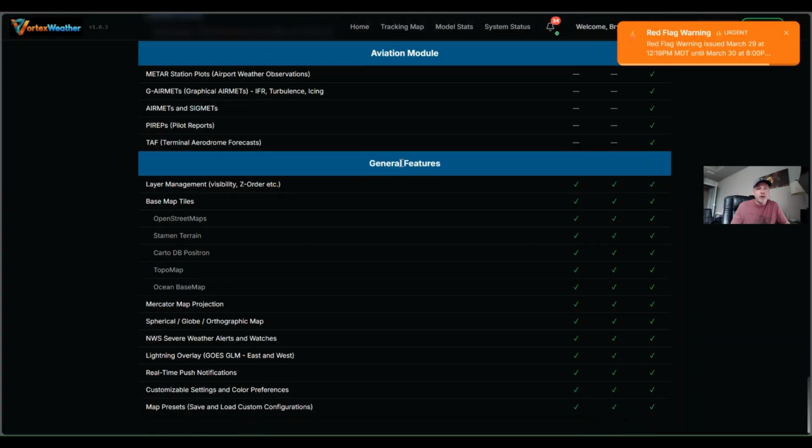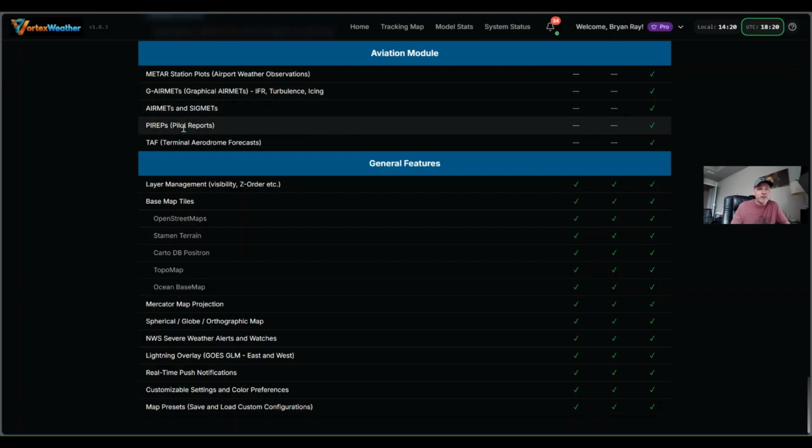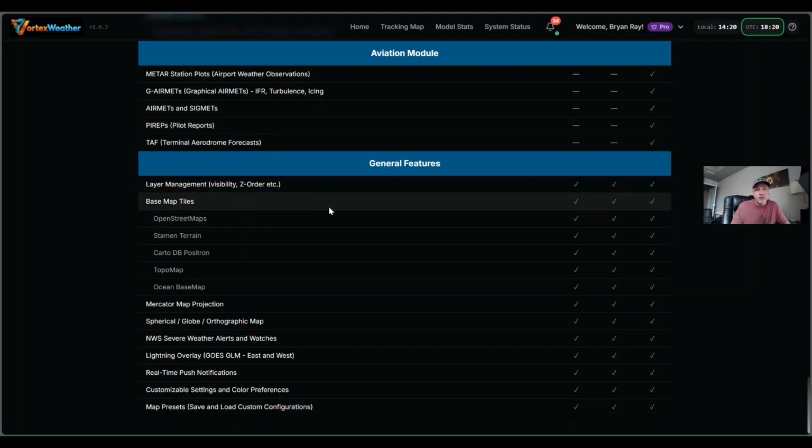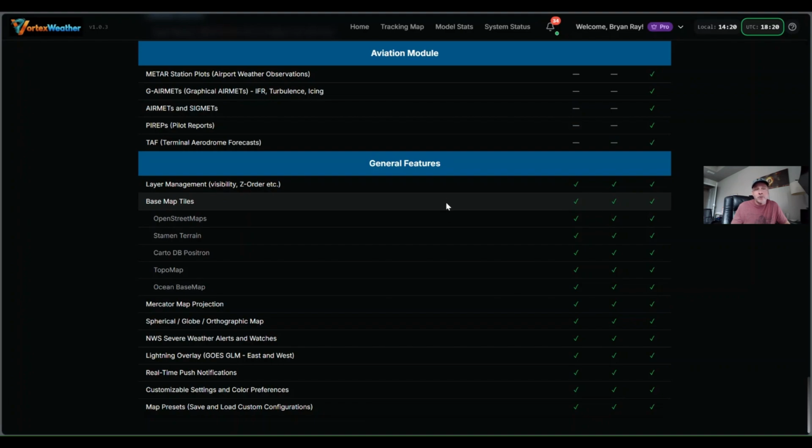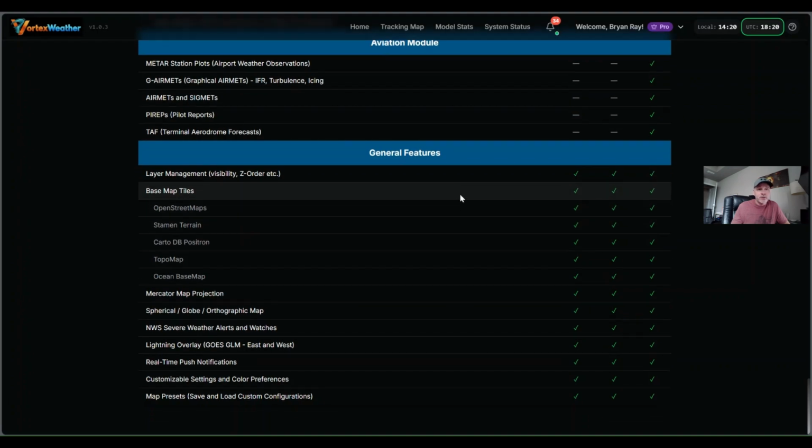We have an aviation module that basically shows METAR station plots. It's highly customizable. You can turn on and off each weather element feature you want to view. We have G-AIRMETs and also AIRMETs and SIGMETs. And once you click on those, there are polygons on the map. It shows you the description of it, whether it be a thunderstorm SIGMET or something like that. And also it'll plot out PIREPs across the world. And you can see the pilot reports such as low-level wind shear, moderate to severe turbulence, things like that.